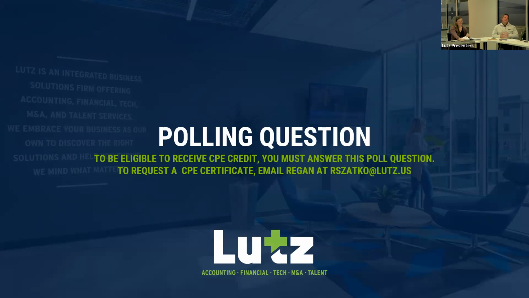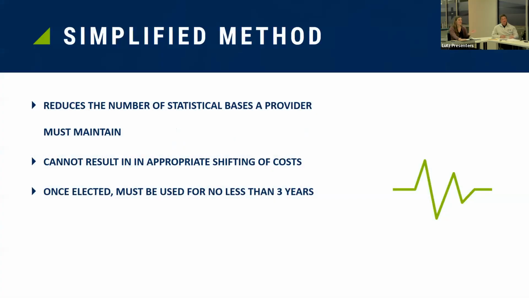So we're going to switch to worksheet B, which again is that allocation of overhead costs using various statistical bases to allocate it out. So I'll let Kirk talk about simplified method. Yeah, so simplified method is a different way of tracking overhead costs. Again, Jillian mentioned way back at the beginning of this presentation how you are reimbursed from a cost per day perspective or cost to charge ratio perspective. You're not reimbursed for your admin specifically. That admin gets allocated based on a cost accounting or cost allocation perspective. So there are the quote unquote normal allocation methods.